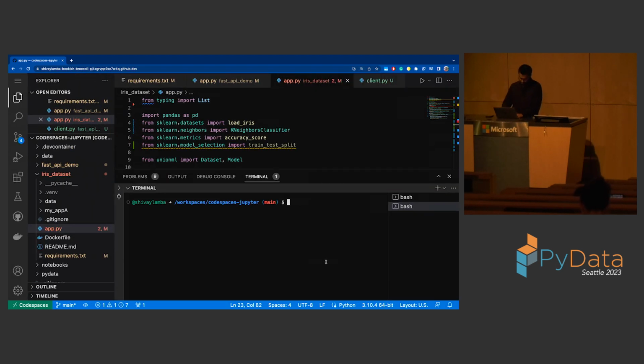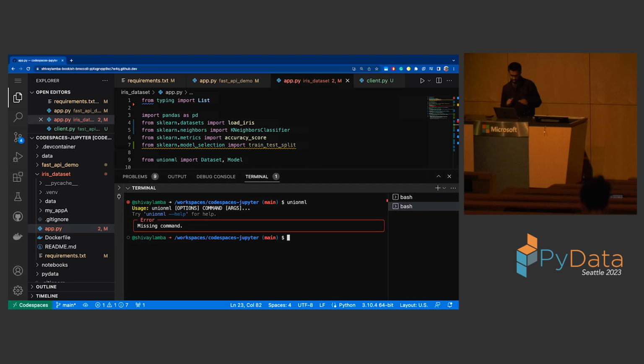Perfect. If I type unionml, you can see that it works as a CLI tool, and it might be a bit delayed because the codespace is just starting. We'll give it 1 or 2 minutes at max to run. All right, so you can see that UnionML is working fine.